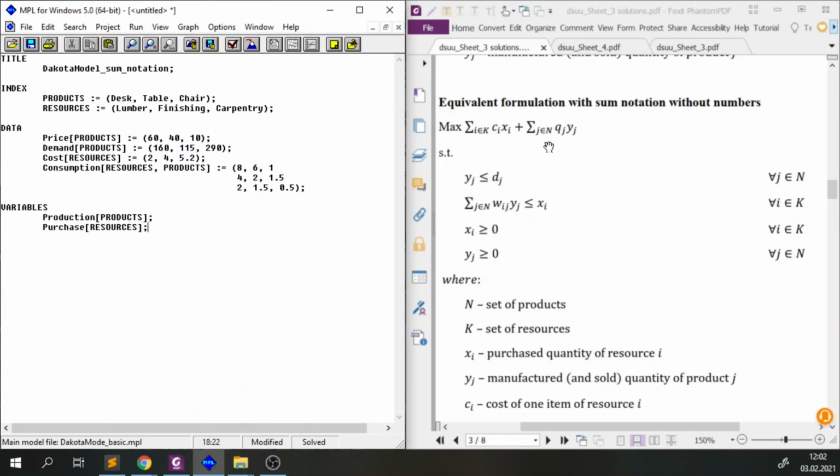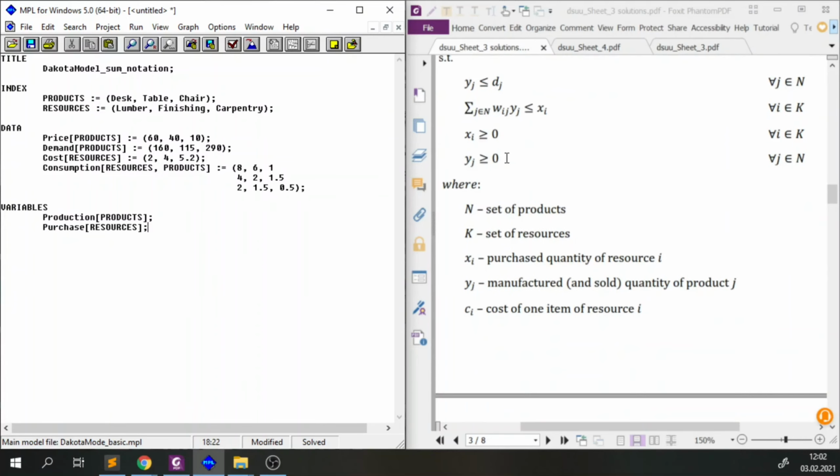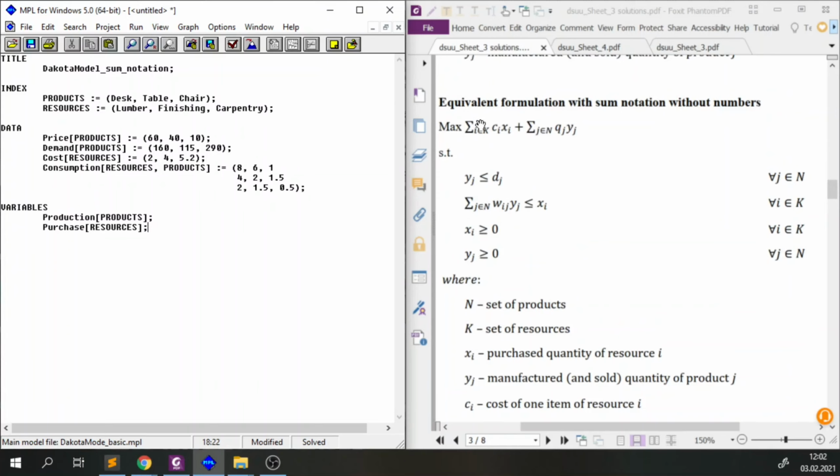All right. And the objective function in this mathematical notation, of course, consists of two parts. First, it's the cost. So this first sum of ci xi is the cost of the resources, and the next part is the income which we get from selling our product.